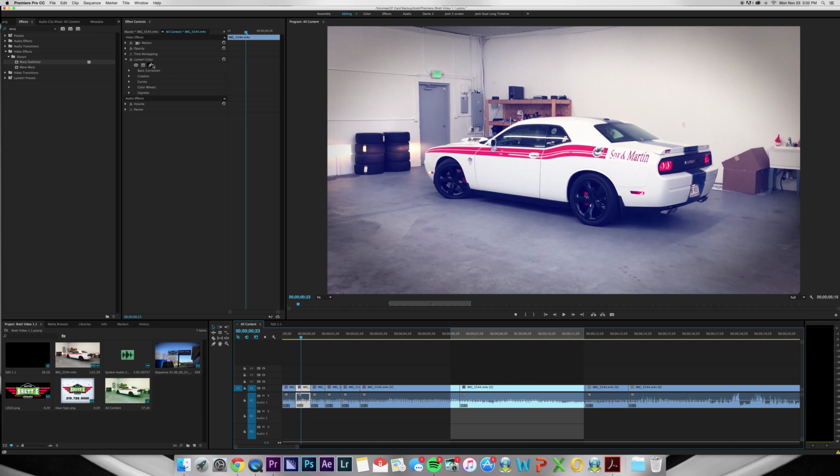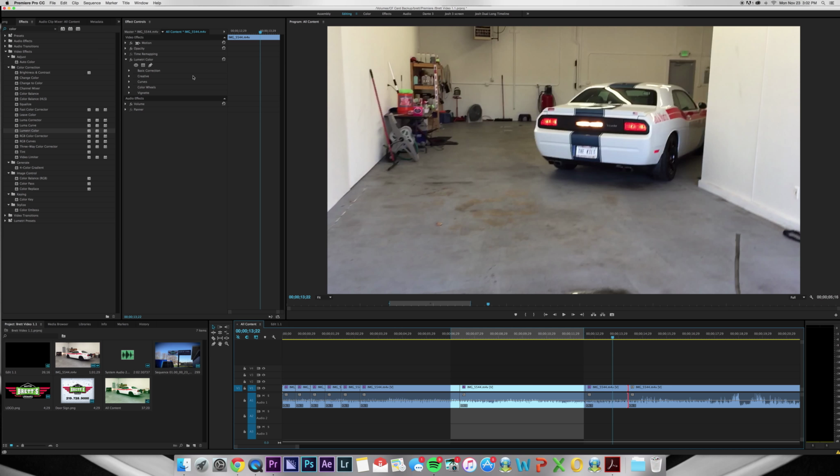Okay. You can also apply the Lumetri color effect as an effect. So for example, if I go to my effects tab and I type in color, or Lumetri might be easier, I can drag this on top of, let's say, this clip over here. And then all of the effects that you want are built into the Effects Controls tab. It's the same interface as your other effects. So here's your vignette. Oops.